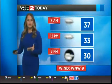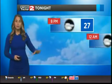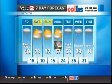So for today, expect rain changing over to snow. We are going to remain windy, and temperatures are going to continue to drop, and they will continue to drop into tonight with the low in the teens. We will dry out tomorrow to more clouds and sun. It's still going to be cold and windy. We will warm up a little bit more for the beginning of next week, Gary. So be careful out there later this morning.